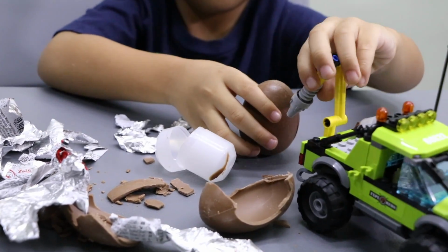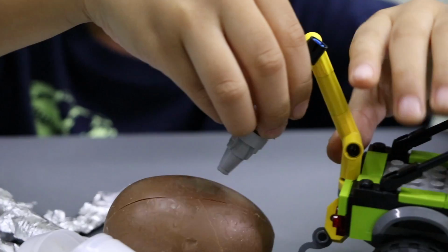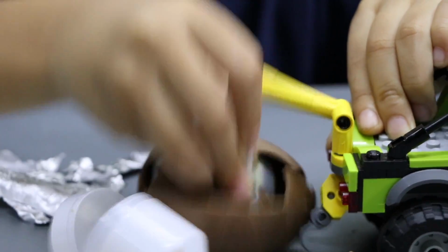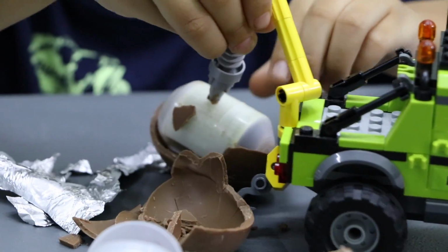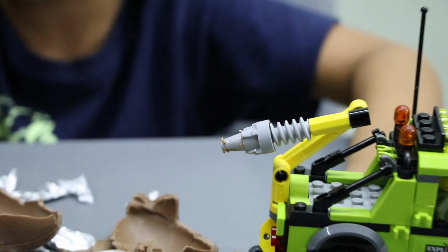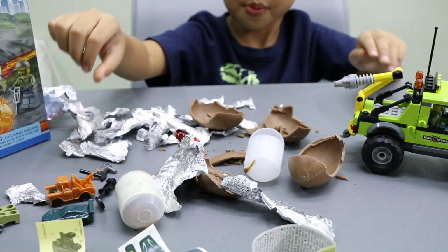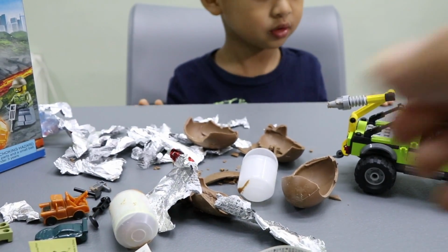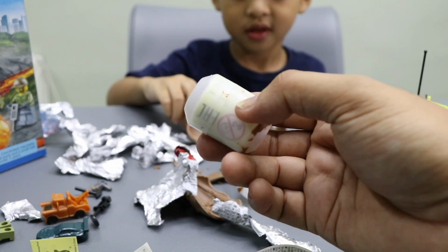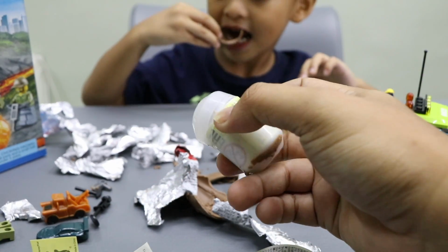Okay, let's use the auger now. Stop. Oh, it's so strong. It's broken. Oh, it's open. So we broke the last egg, the third egg. So let's see what's inside.